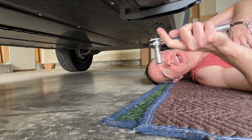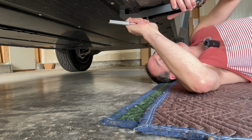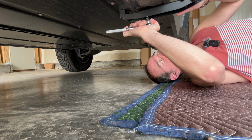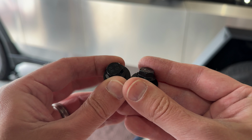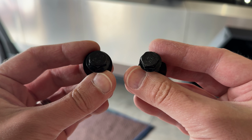I'm also using my own tools just to make it a little bit easier. And in case you're wondering, the socket wrench size is a 12 mil. Oh, and something else very important to note that the instructions don't address, there are 2 different size bolts.